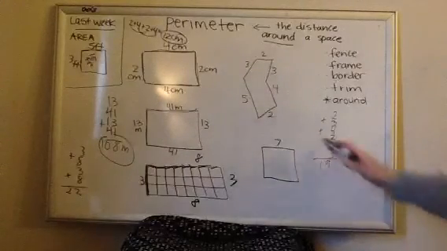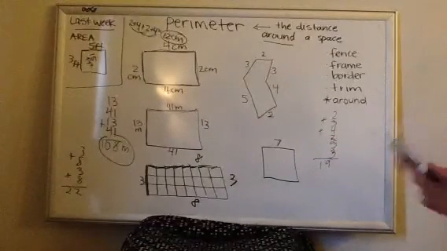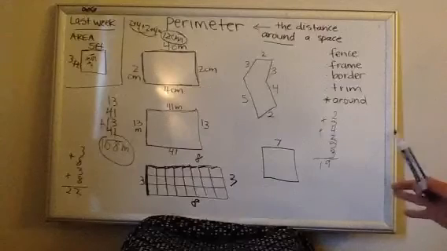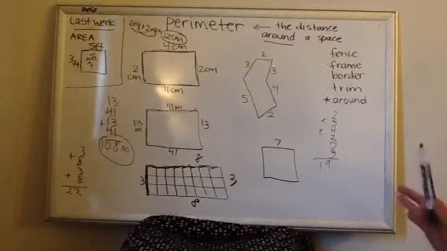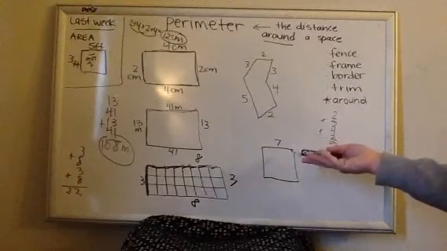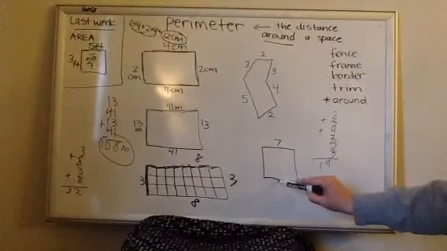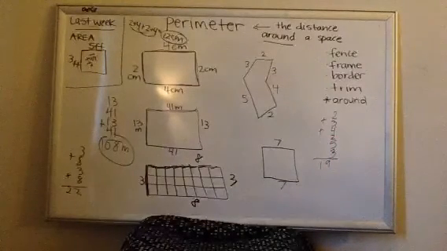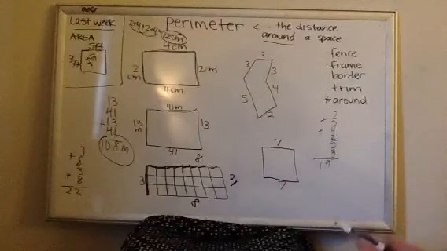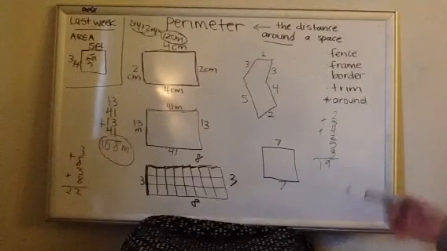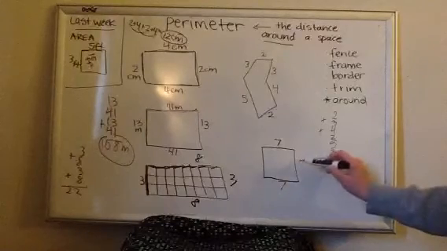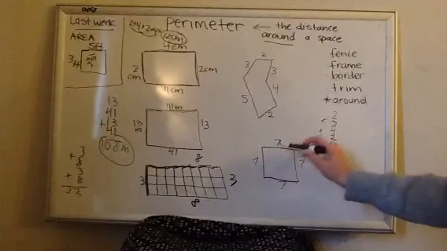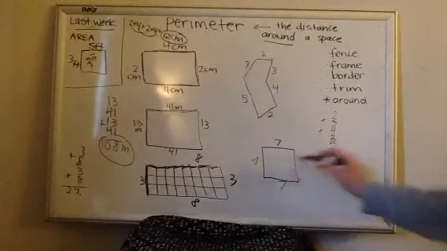All right, now this one right here, this is where we've had a question like this before, and some people got stuck because there's only one number. And so, okay, well, this number tells me here, but then we got stuck. But what if I told you that this is a square? Well, what do we know about squares? All sides are equal. So, 7 plus 7 plus 7 plus 7.